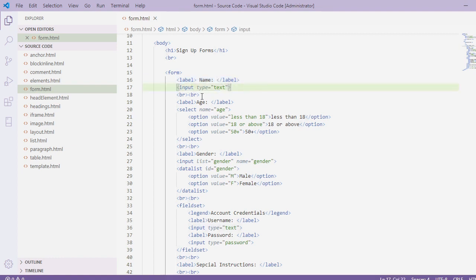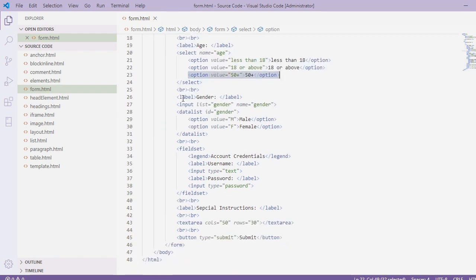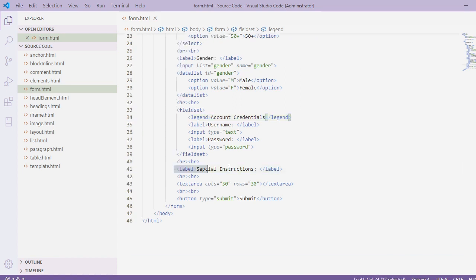And for our drop down select we have option elements, and for datalist we need to provide an input with list and name attributes, and then the datalist element with an ID attribute and some option elements inside it, just like the select element. And then we have the fieldset element, and inside it we have a legend to label the fieldset, and then some label and input elements. Finally, we have a label for the text area and a text area element for the last text input, and the submit button, which is the button of type submit.